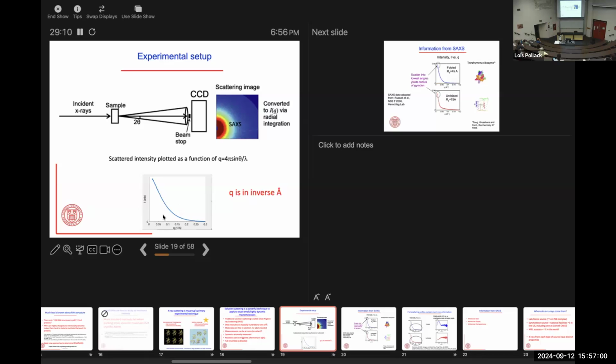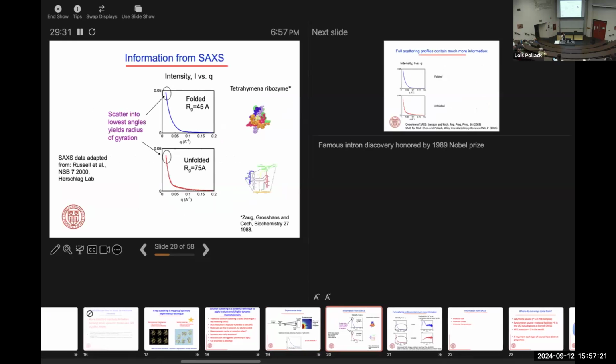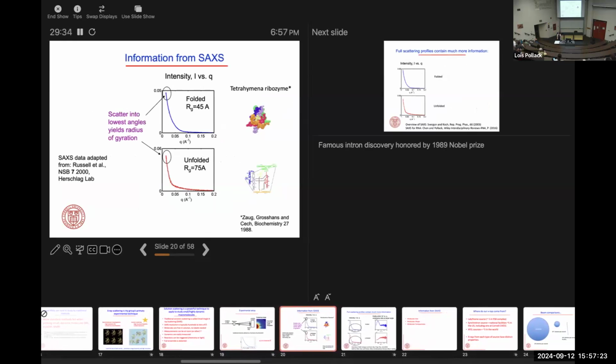just to point out that when we're at low Q over here, small in inverse angstroms means big in angstroms. We get information about the largest size, the size of our molecule here. And when we go to high Q over here, large inverse angstroms means small in real space. That's where we get the high resolution. Okay. So from small angle X-ray scattering, out to 1/2 degree or something like that, from the scattering at the very lowest angles, you can get something that's related to the size of the object. That's the largest spatial dimension.